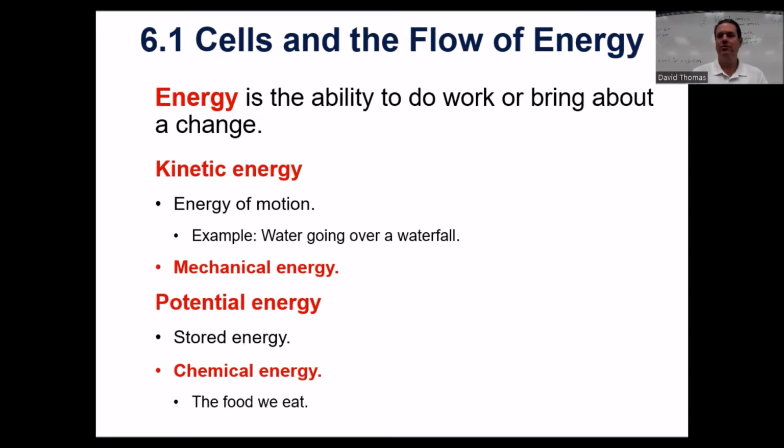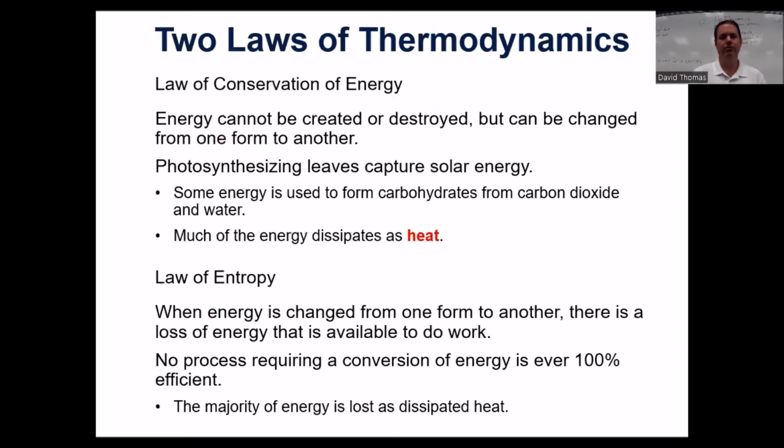But then you need to be able to access some of that stored energy as well, and you have to convert it into some kind of kinetic energy. So there are different types of energy, and we're going to look at some of those as we go through. If you've had some kind of physical science class or even basic biology in the past, you may have talked about the laws of thermodynamics. We're going to look at these here: the law of conservation of energy and the law of entropy.